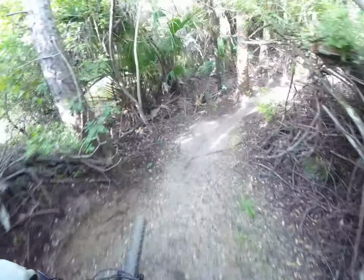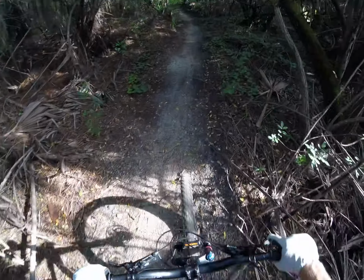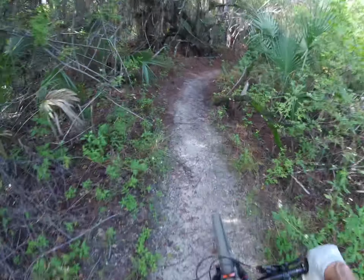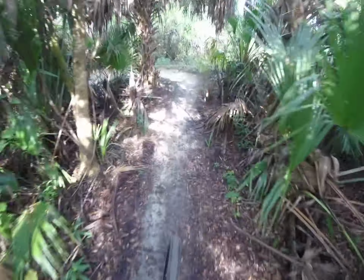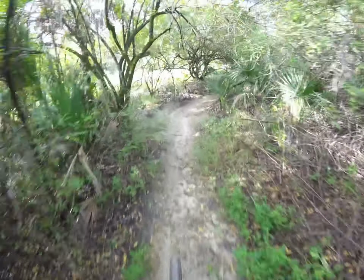So now we're back on the trail. We only got 17. Gosh. We need to get back on the trail. We need to get back up to about, I estimate, 7 miles an hour. Let's go. I like this tunnel right here. Watch out. Back down. No. Bike. Don't. All right. There you go. It's a little tunnel.